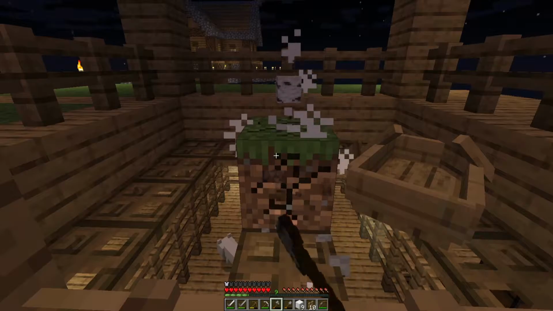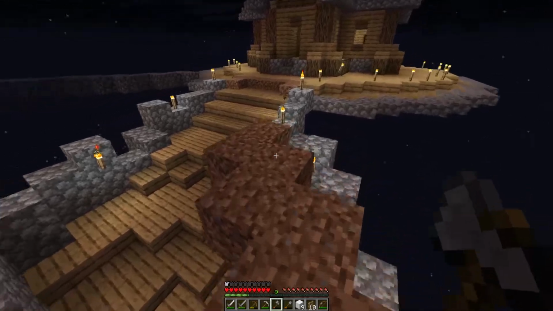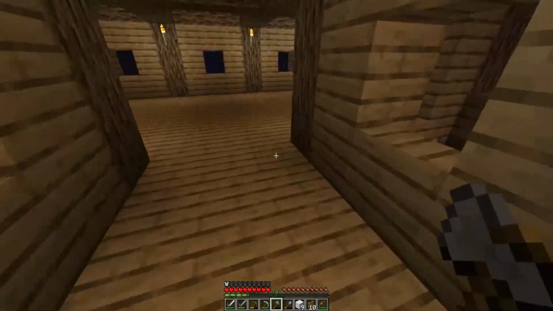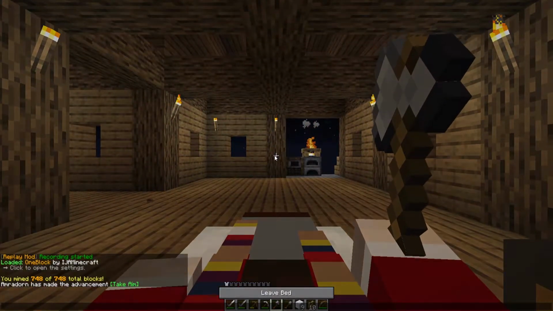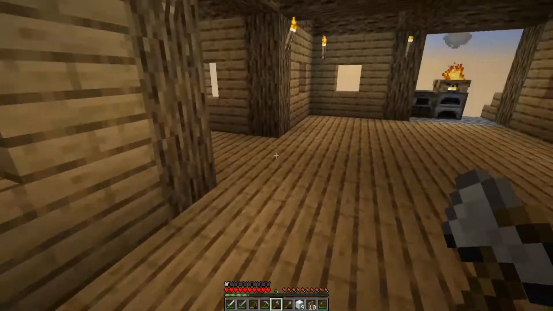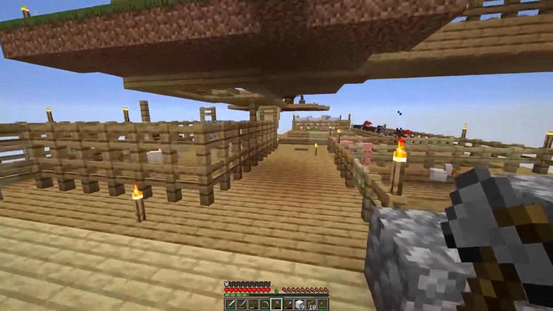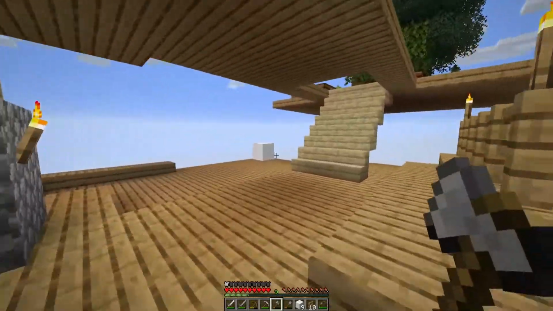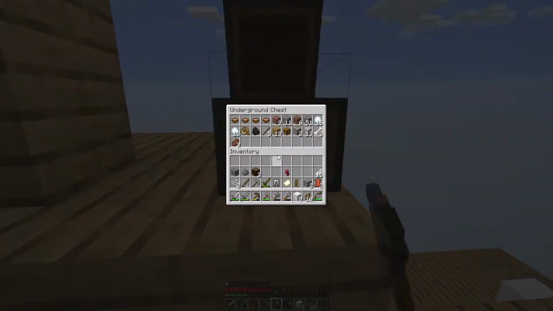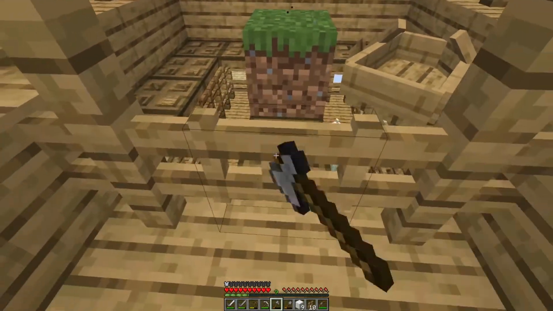I really wish there were better ways to get water. Okay, so let's go ahead and sleep real quick at the house, because it is nighttime. Here we go. I'm not really doing a whole lot of building right now, because resources are so limited. Let's go ahead and keep our dirt on hand. I think that would probably be the best for us.